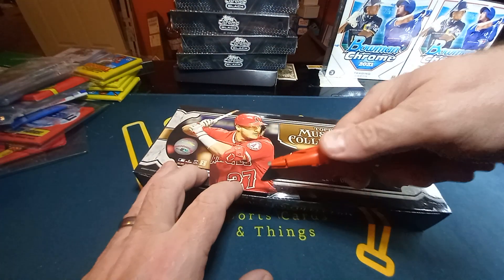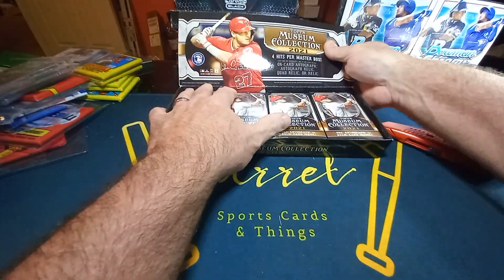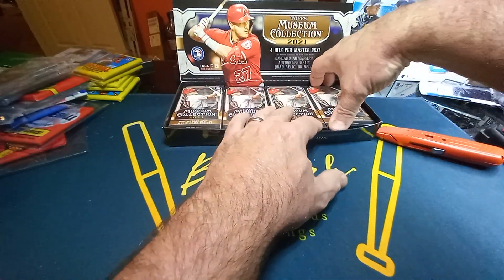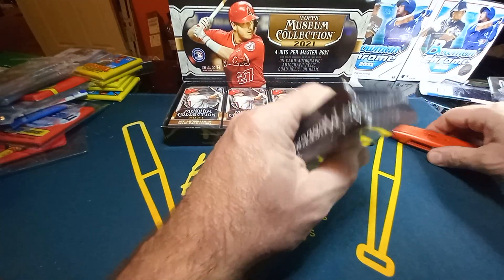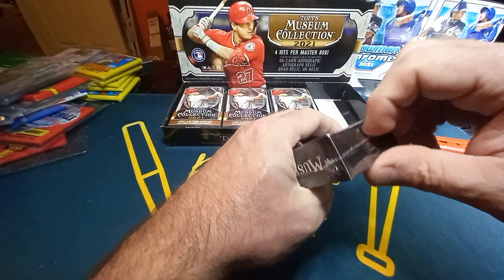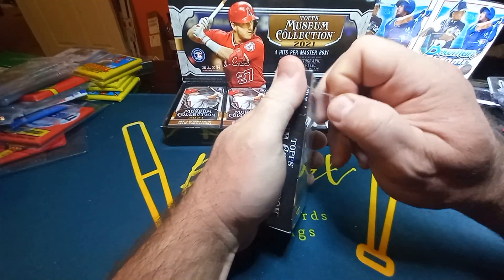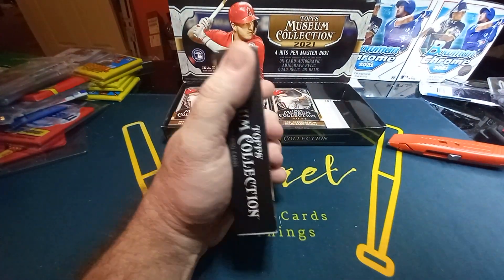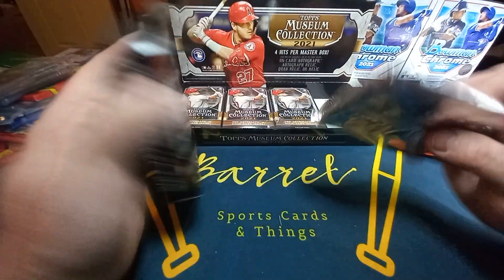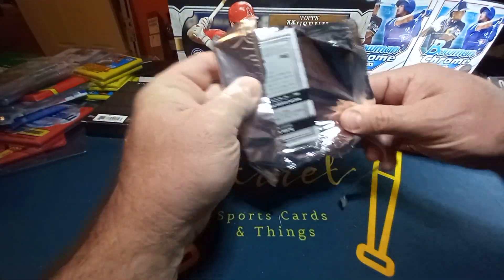Let's break the seal here — that's already broke right there. We'll pull out box number one from the right side and give it a little opening. Hope everybody's having a good week. We're preparing for a winter storm this weekend coming through the mid-south. Big box for just a few cards — let's open this up and see what we got.